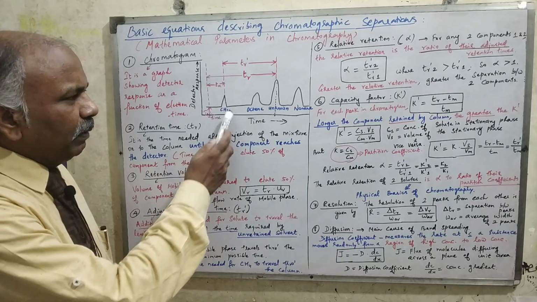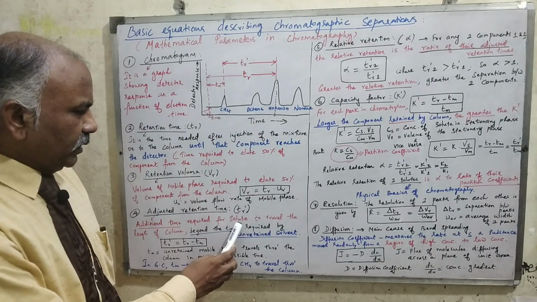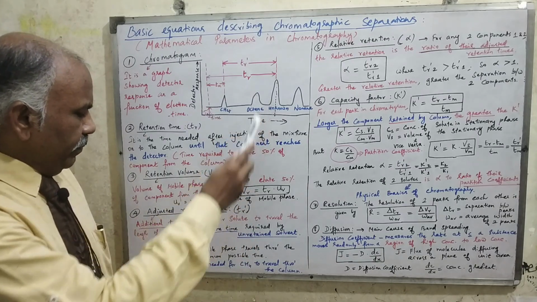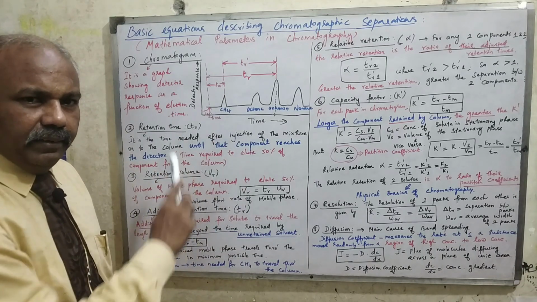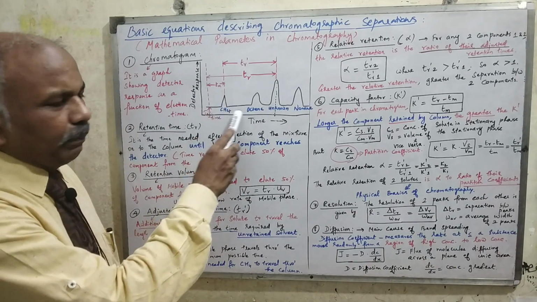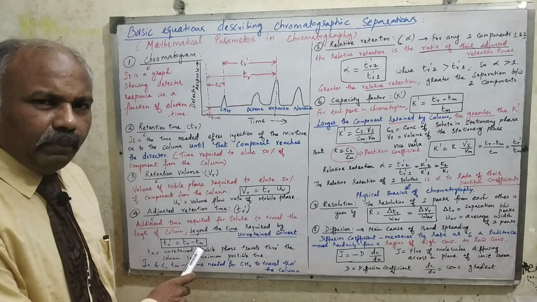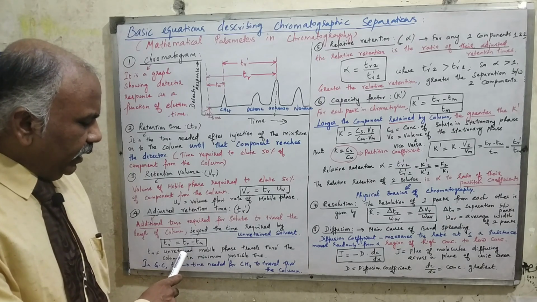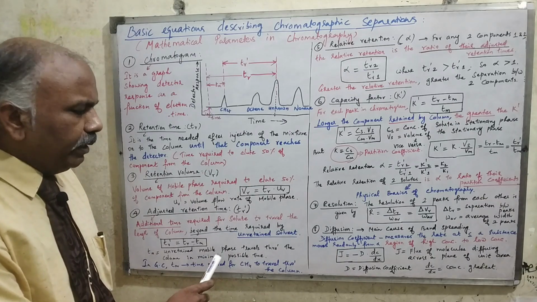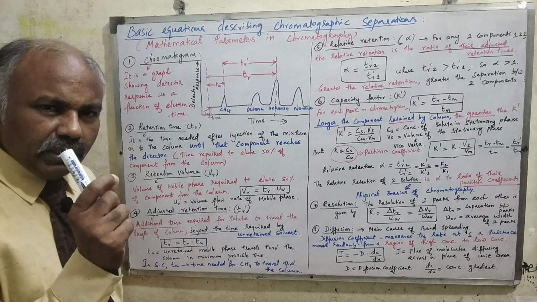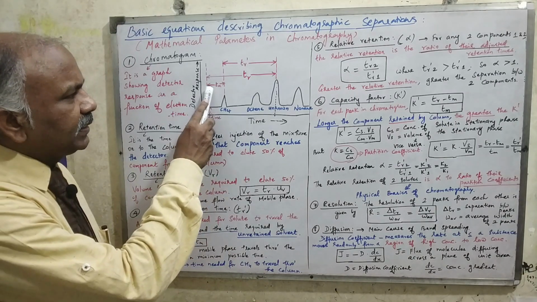So simply we can say it is the additional time required for the solute to travel the length of the column beyond the time required by the unretained solvent, which is not retained. Therefore, the solvent is giving a peak here. So TR dash is equal to TR minus TM. What is called TM? It is the unretained mobile phase that travels through the column in a minimum possible time. In a very short time interval, you will be getting this unretained mobile phase, that is called TM.